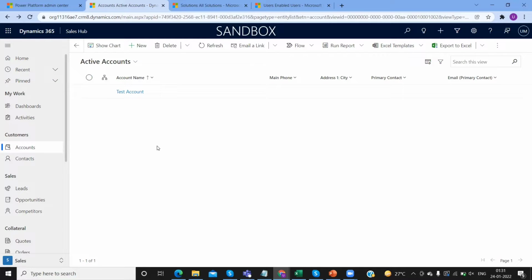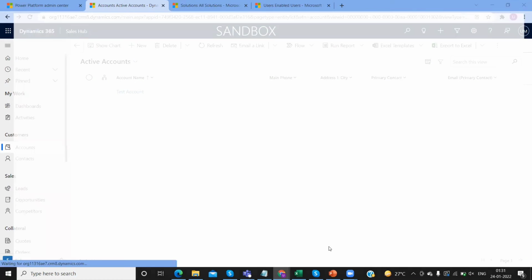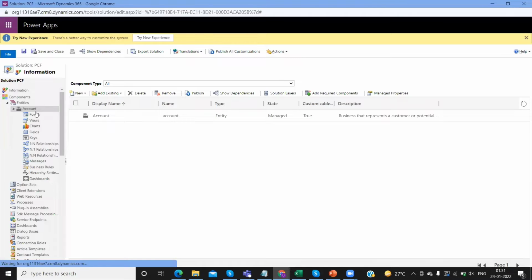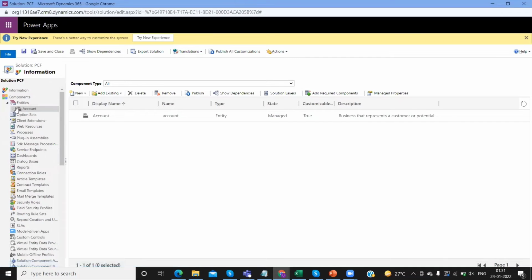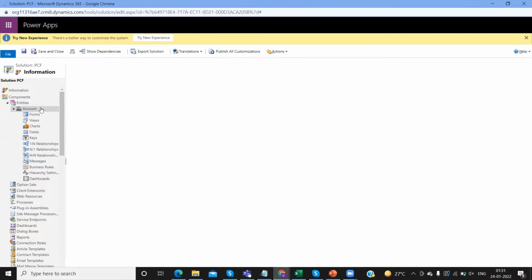Let me navigate to my solution, which I am currently working on. I can expand this list of entities, and here I have already added the account entity. When you click on this account entity, it will take you to the account entity properties. It is taking a little time to load.